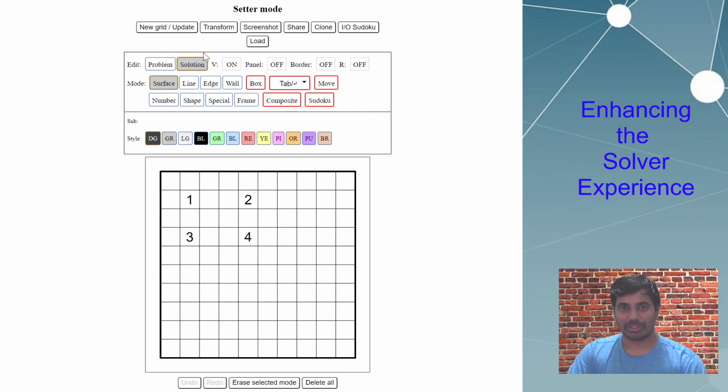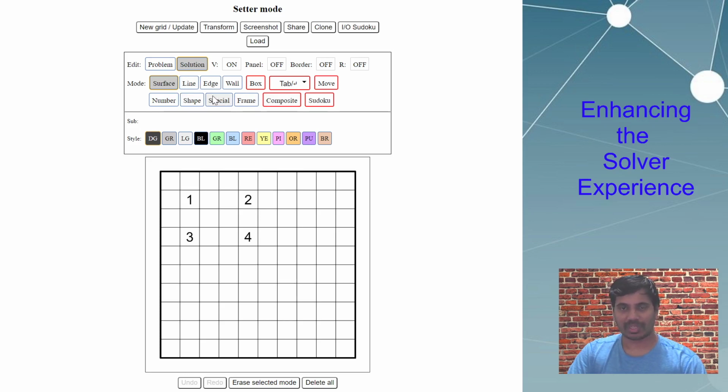Remember that you need to be in the solution mode to select the mode for the user, because the user will be in a solver mode. So you want to set which mode the user will use. While you are in the solution button, you can select the mode you want.